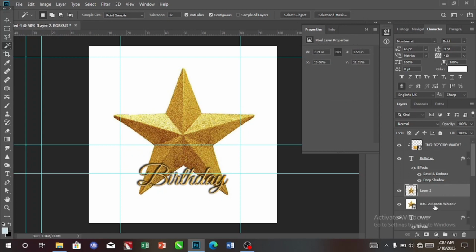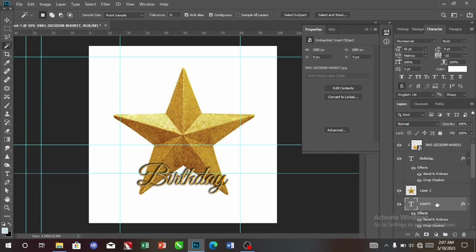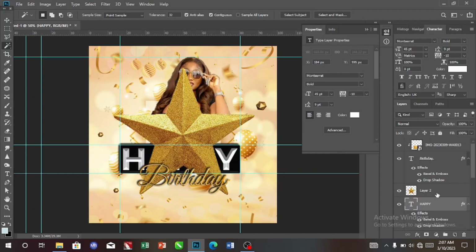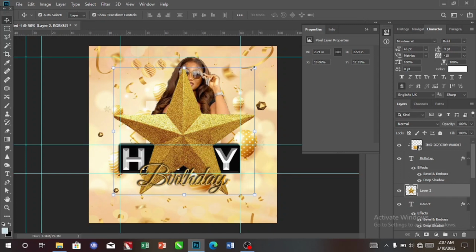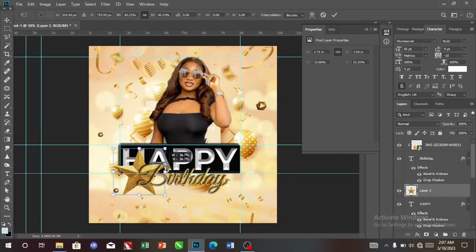I'll just come and click on the one below. It's two here, and it's the one below that I'll click on. That is the main image. I'll click on delete. You see, it has gone out. The background has gone out. So I will just reduce the size here. I really want it to be small, like small. So I've reduced the size.